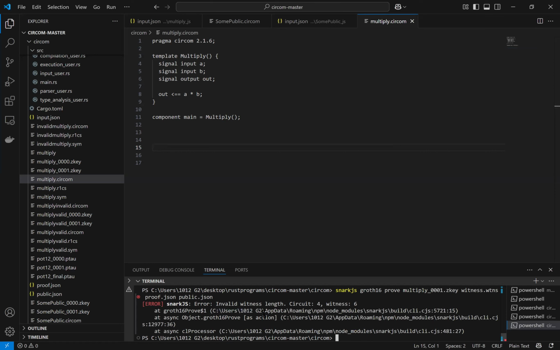There's an error. It says invalid length circuit. Okay. So it means that the witness in our .json is not the same as the one we are trying to get. So let's troubleshoot. Let's just use Circom multiply first of all.